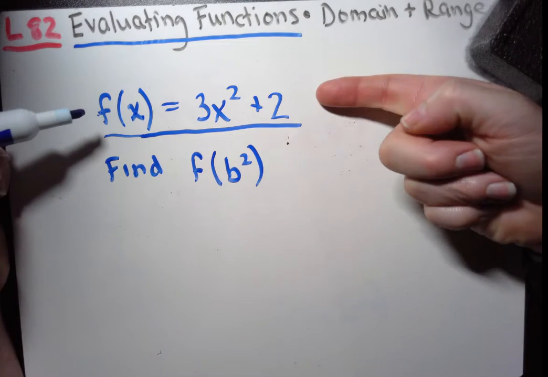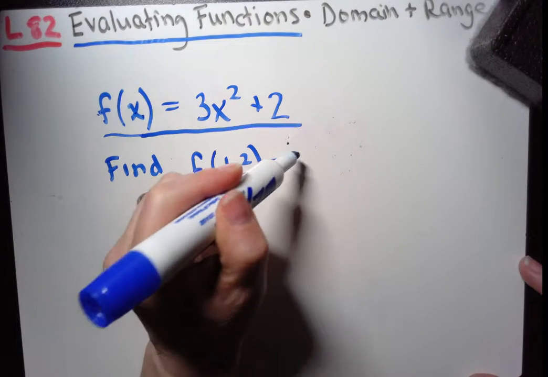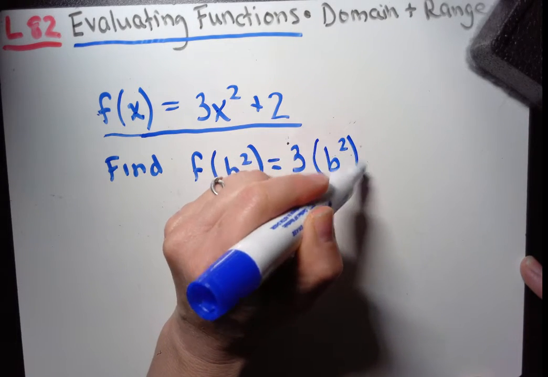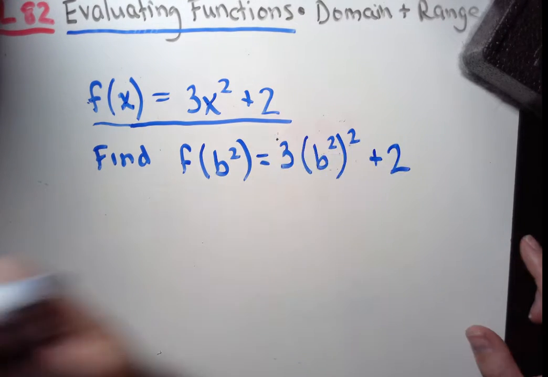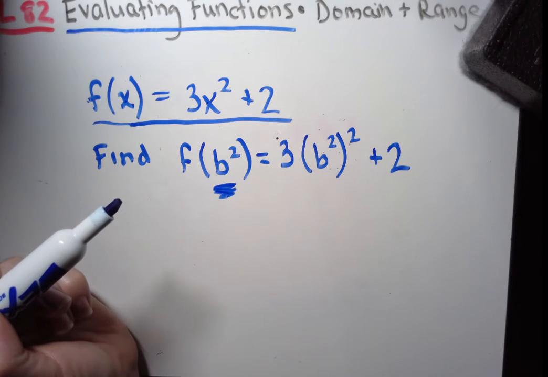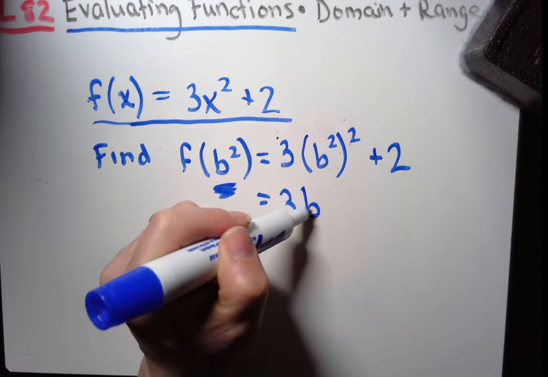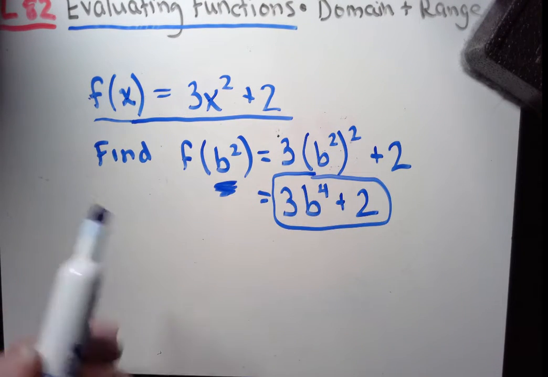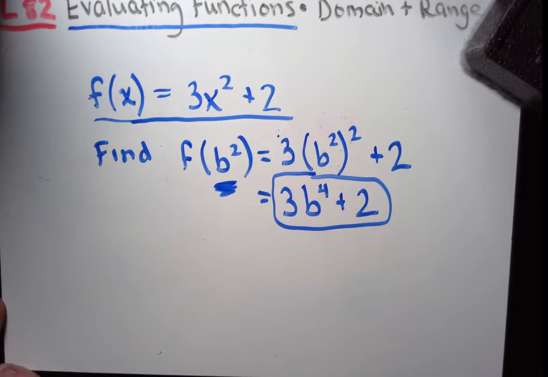So this is the definition of the function. This is what we need to do to it. So f of b squared is just 3, I'm going to replace the x with b squared. And when we replace things, we like to put them in parentheses. And so all I did was replace the x with the new input. The new input is b squared. Now I can simplify a little bit. 3 times, this is going to be b to the 4th now, because we multiply the exponents, plus 2. And so this is the output. So sometimes the output is not a number, but an expression. So this is the output that's an expression.